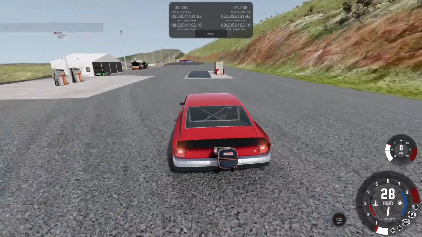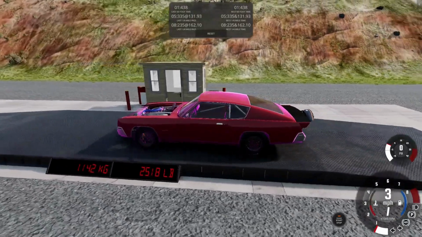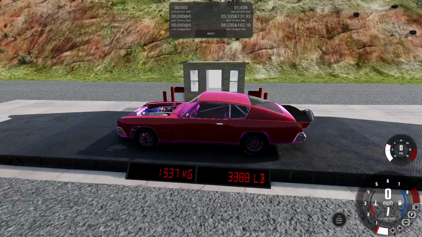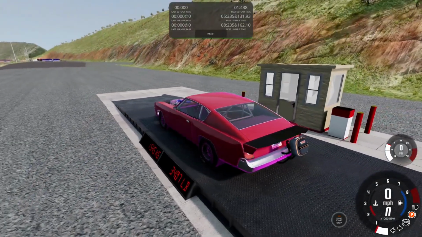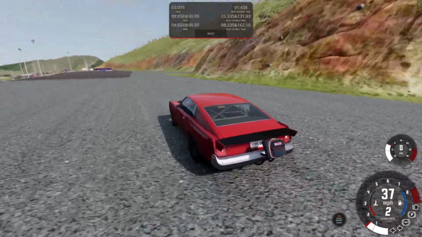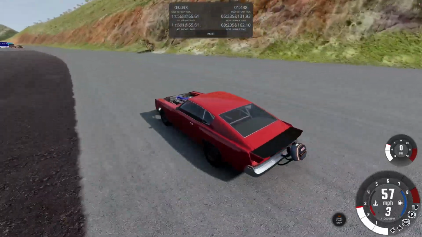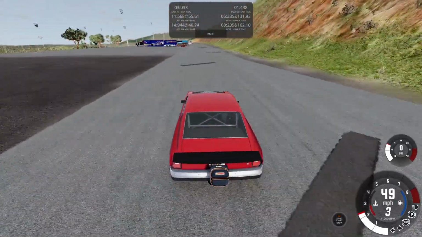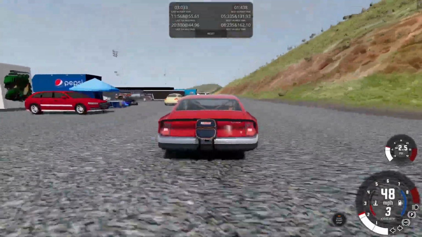All right, how much does this one weigh? This one is a tube front, so I'm hoping lighter. Oh my God, 3,400 pounds. Wow. This is still a heavy car. Damn. It moves though for 3,400 pounds. Wish it was closer to 3,000, but there's probably some stuff that I could do to it to make it lighter one day.